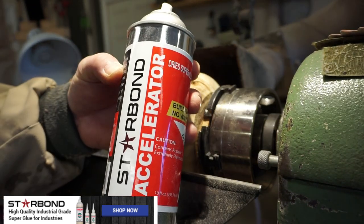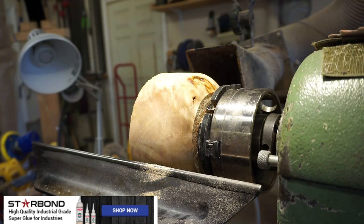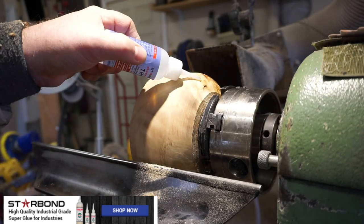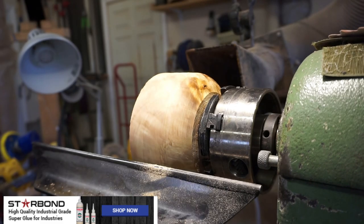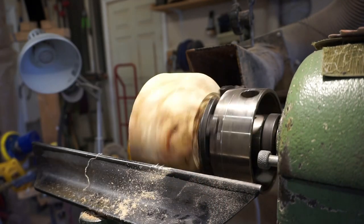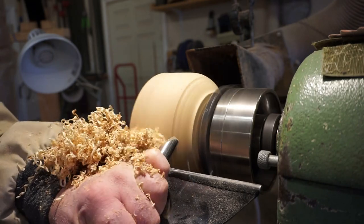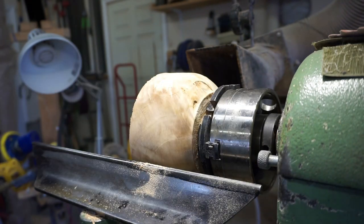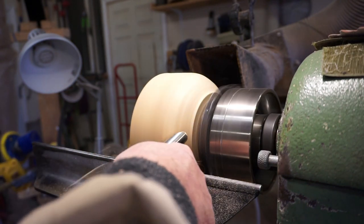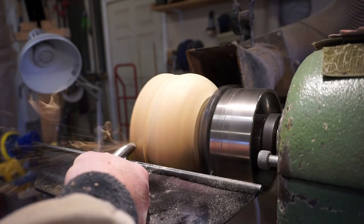And I see some areas that aren't exactly the best, so I'm going to fill them with the thin CA glue from Starbond and then use the accelerator. And then just trim that up to see what we're at. This surprisingly had a bunch of voids in it. And again, this is poplar. I guess I never mentioned that. This is a poplar crotch.